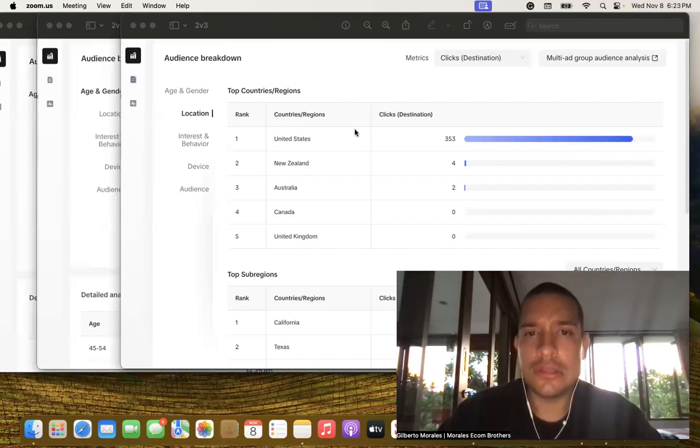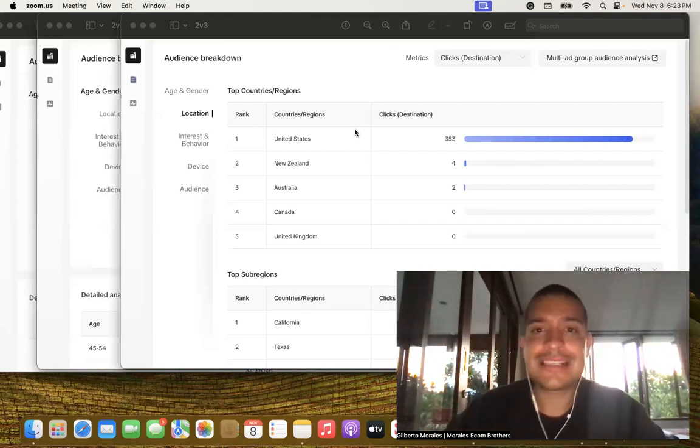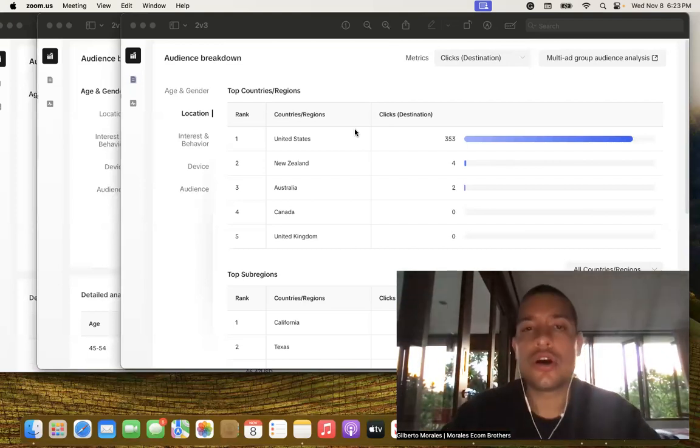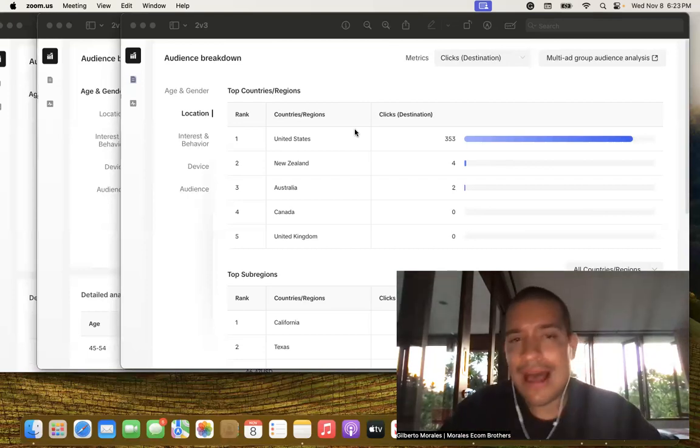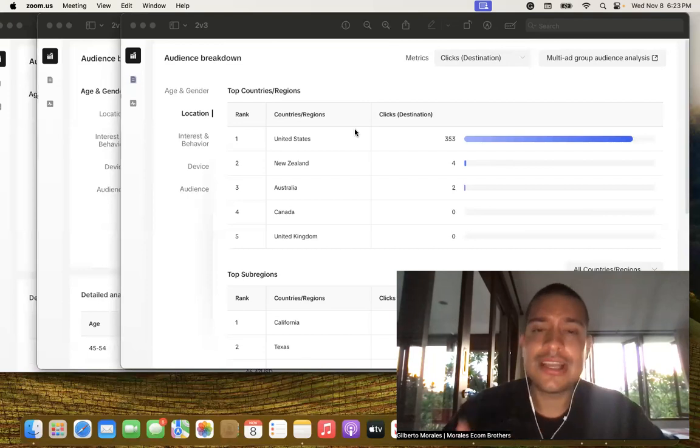The next step is to look at which countries are performing the best. When you see which countries are performing the best, then the next campaign, the next day, you will focus on those countries. That's what you're going to focus on. If you're skeptical and you don't have a lot of experience with TikTok ads, you can let it spin for, let's say, 2 days and see, oh, now I'm certain it's clearly the United States and Australia that are giving me the most sales. So it's good. If you need a day more to give you a little bit more data and a little bit more sales, then it's completely fine with me.